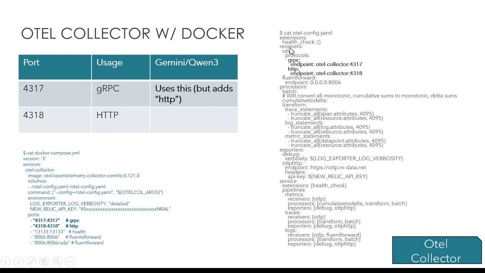So in each one of our Open Telemetry collector blocks, you're going to notice a common theme of receivers, how we get telemetry data in; processors, how we process it before we do anything else. This is where you could drop things or filter or recombine aspects. And then we have exporters, so where to send it out to. In this case, this exporter goes to debug, so just put it out to the log so I can see it, and send it out to the US-based New Relic endpoint. There's a European one too, for those that might be watching this and are in Europe. And you can see we're going to pass it that header key.